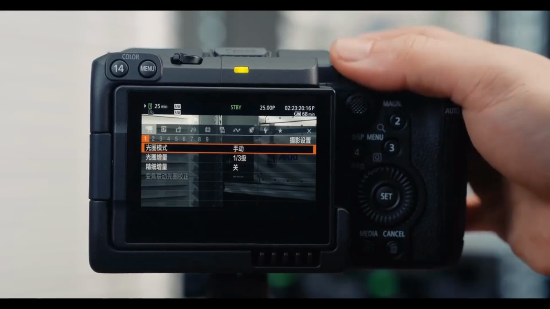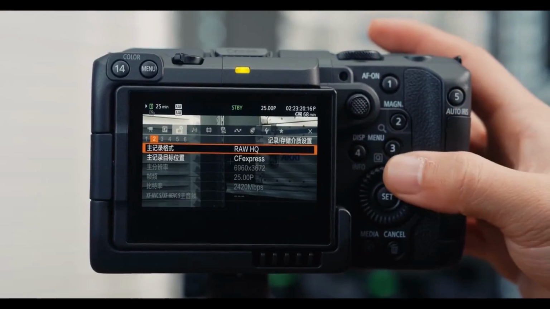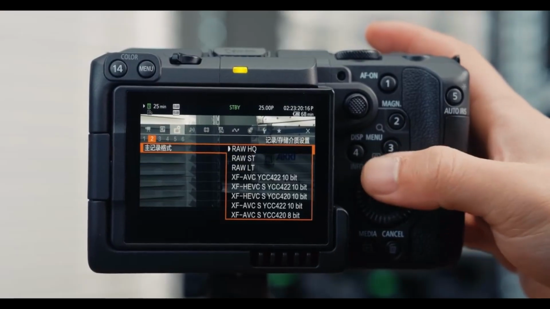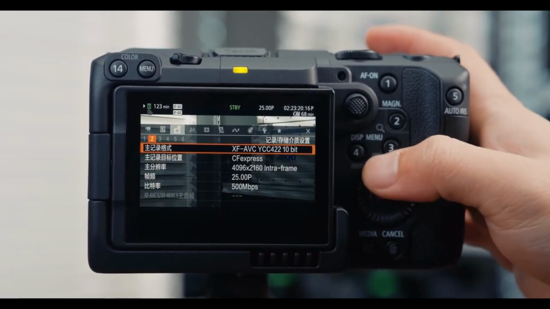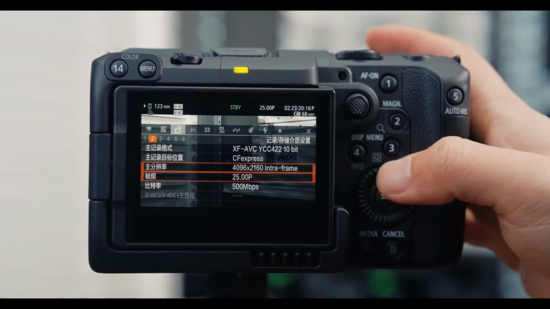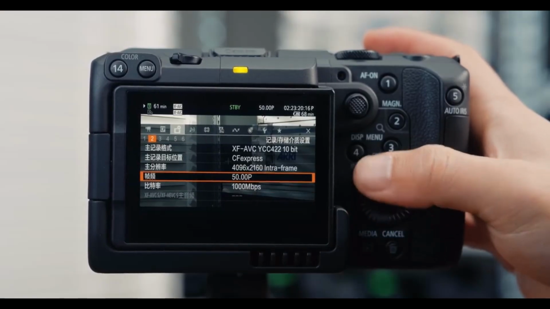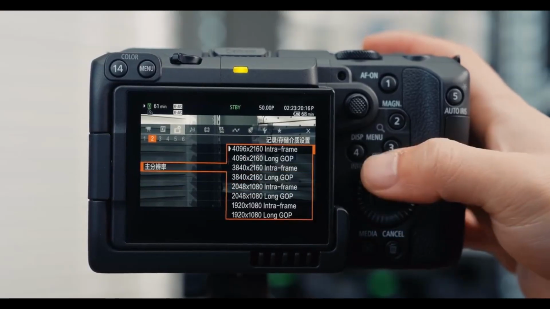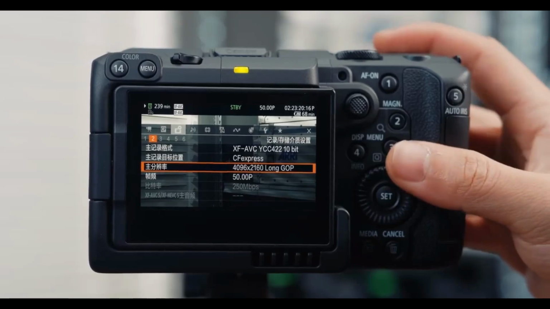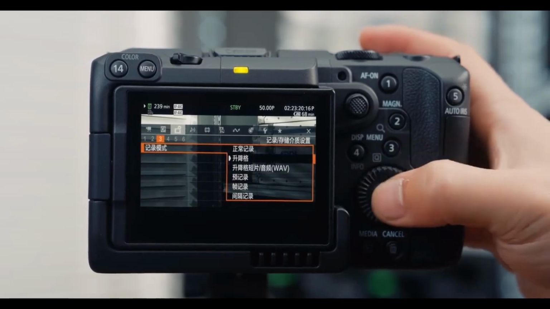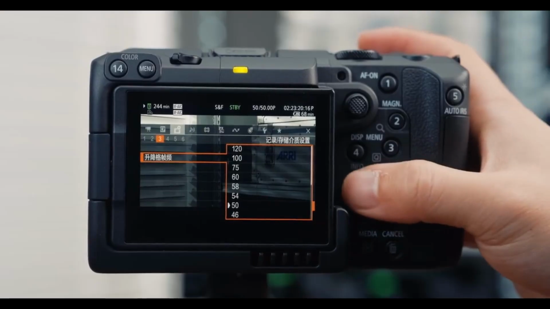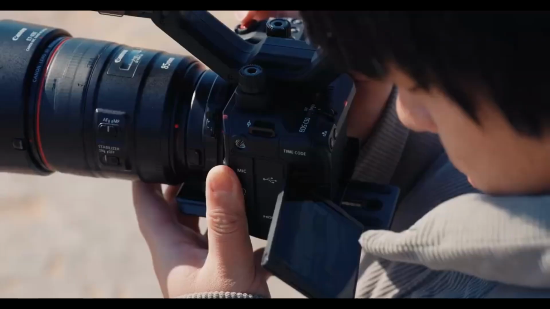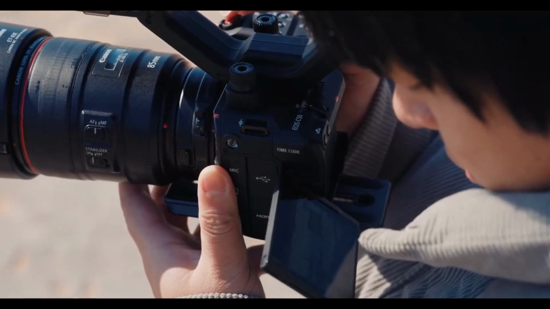In terms of operation, Canon tends to use the overall menu layout to distinguish between the EOS and Cinema EOS series models. We can see that on the C50, when selecting encoding, resolution and frame rate, there's no longer any distinction between so-called fine and normal settings. In the current menu, all the 4K compression codecs you can select are equivalent to the fine setting on the R6. This mode only switches to line skipping sampling when you select 100 or 120 frames per second in the high frame rate settings. In fact, this also meets the more straightforward needs of professional users.